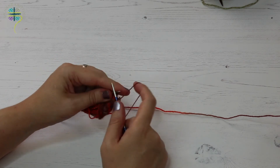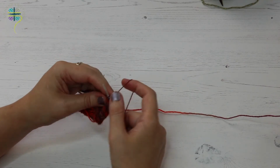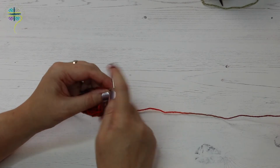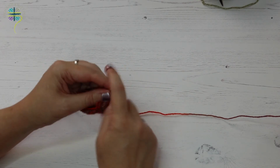And every time you get to the end of the ones that are on one needle, you just turn it round and pull through like that. And you can keep going till your sock or whatever you're making is the right length.